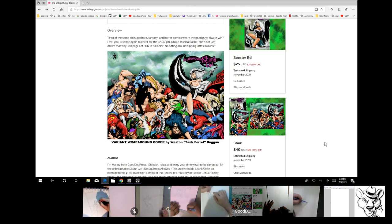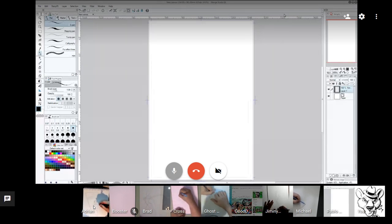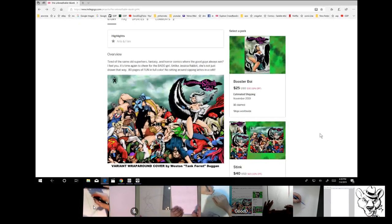Now, as these guys are doing it, I'm going to start here. Oh, Pablo is in here. Awesome. I'm not going to start with Pablo, though. Let's give him some chances to catch up. Hey, Pablo, you have reference. You good to go with the Skunk Girl, dude? He's awesome. He's drawn this character Skunk Girl for me many times. Yeah, Pablo is a really good artist. He's good at women, too.